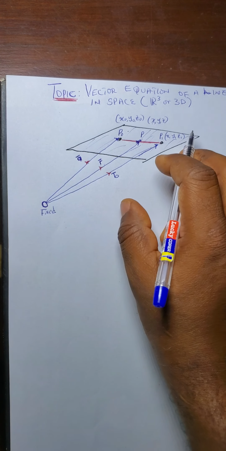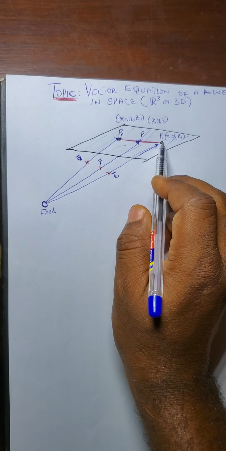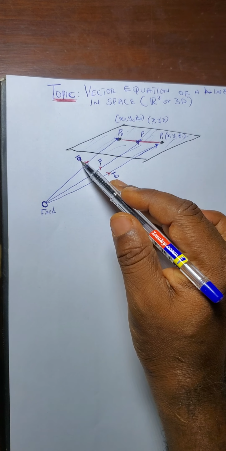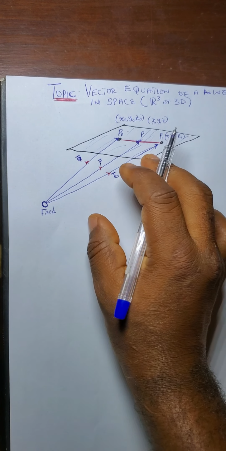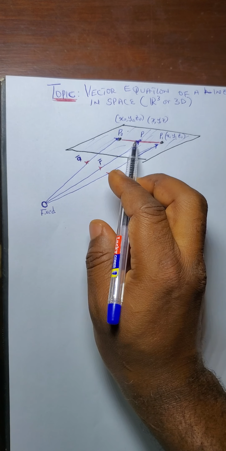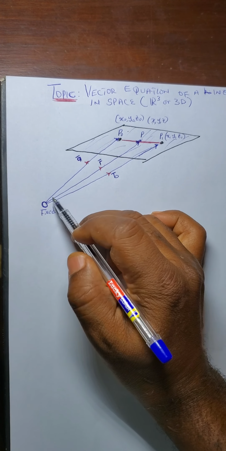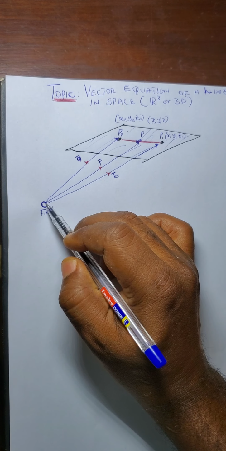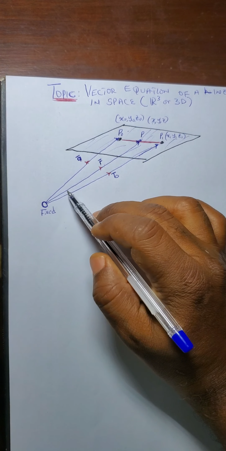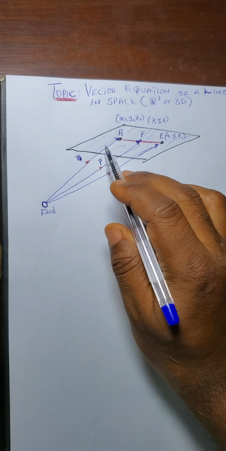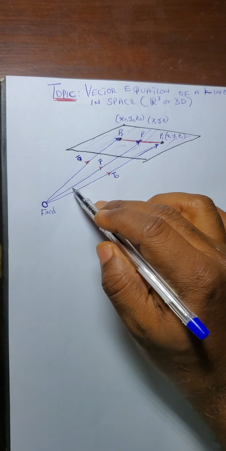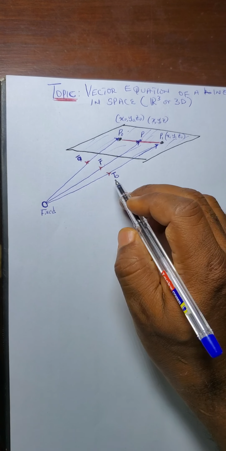Take note of that. Now, for me to describe the vector equation of this straight line, I want to express the position vector R in terms of position vectors A and B. This is how I'm going to do it. Considering me moving from this fixed point to P along R, there are other ways that I can reach point P from point O. Like, for instance, I can move along this line. If I don't want to move along this line, I can move along this line and still get to point P. So in a nutshell, when I move along this line now, I arrive at this position R.